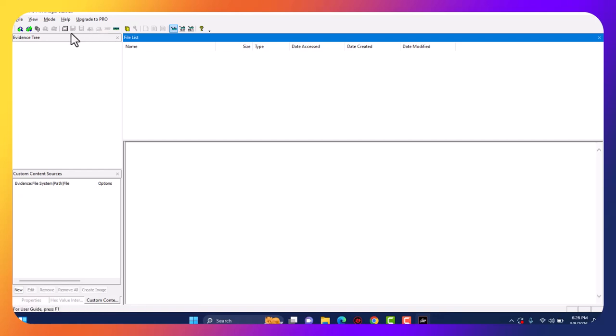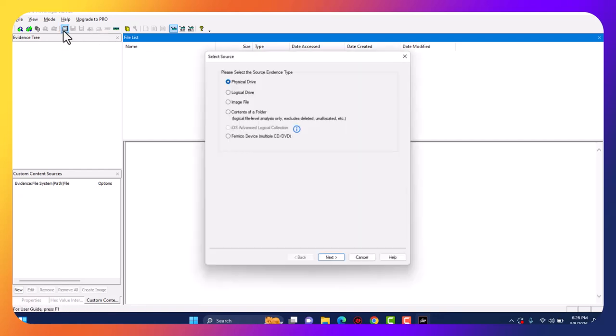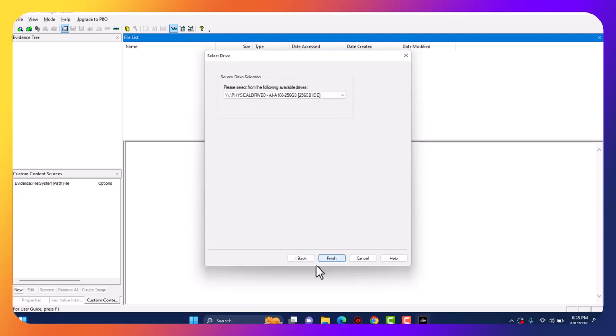If you want to create a disk image using FTK, you click on Disk Image. It will ask you what type of evidence: is it a physical drive, logical drive, image file, or even contents of a folder, or even a CD or a DVD? If I say physical drive right now, you click Next.